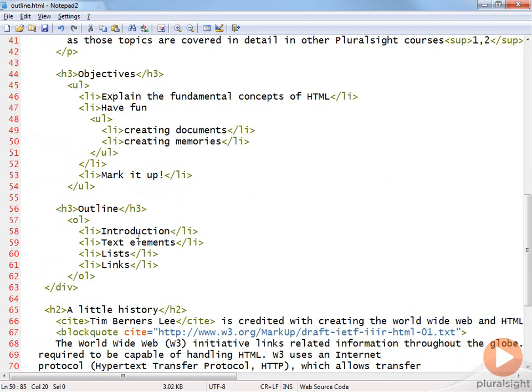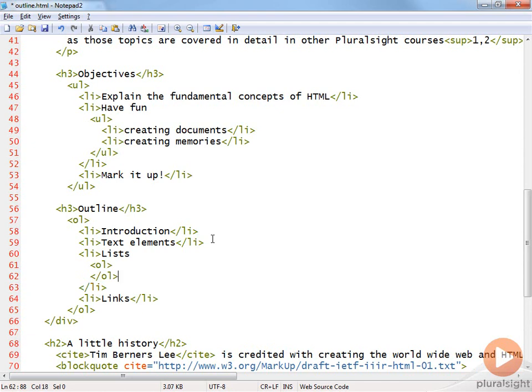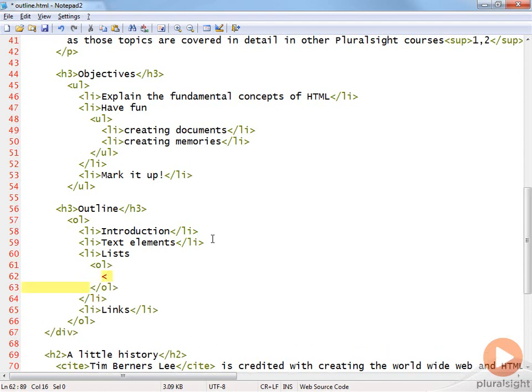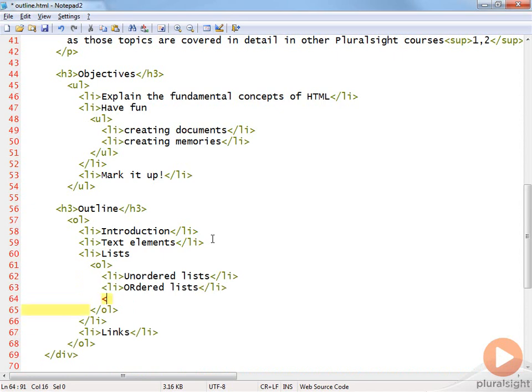And we could do the same thing for our items here. We might come into lists. We'll open up that list item, and let's do another ordered list in there. And so we can do a list item, unordered lists, ordered lists, and definition lists.